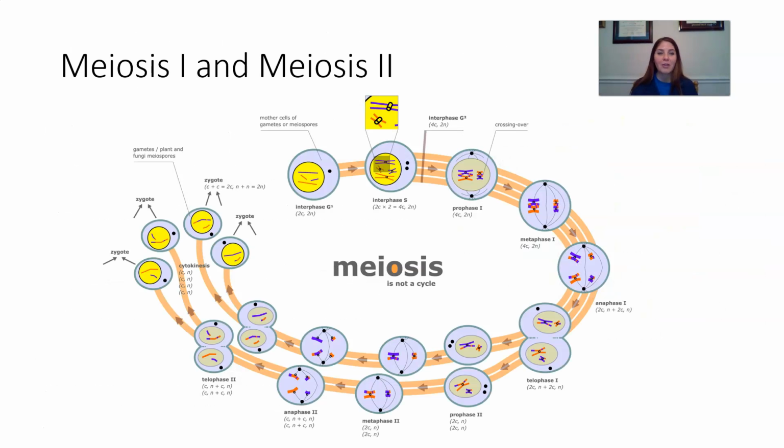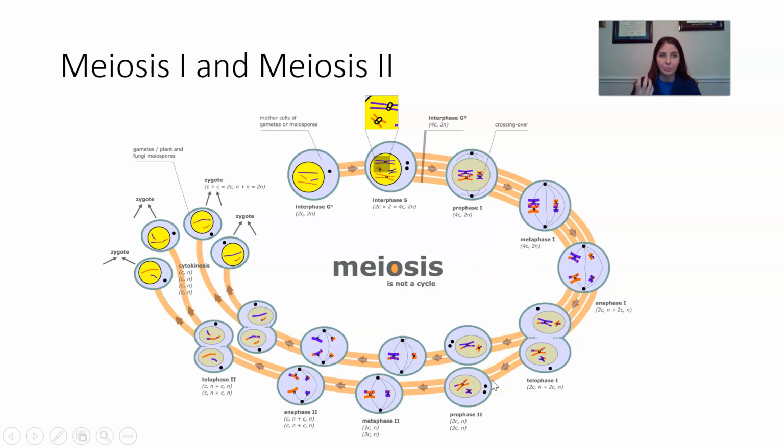So this is our diagram of meiosis 1 and meiosis 2, keeping in mind as we start meiosis 1 in prophase, this is when crossing over can occur and we're exchanging some of that genetic material. Metaphase, they line up on the middle. We do have those homologous chromosome pairs, meaning that we have one set still from mom and one set still from dad that have the same genes on them. They might code for different traits, but for example, they might both be carrying genes for eye color or hair color or skin color. At the end of meiosis 1, we are going to have our 2 cells.